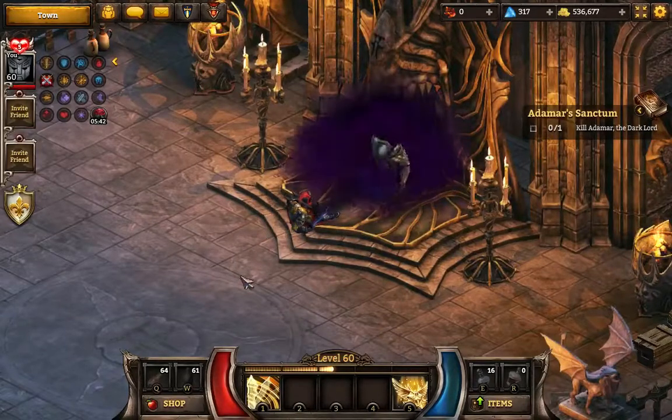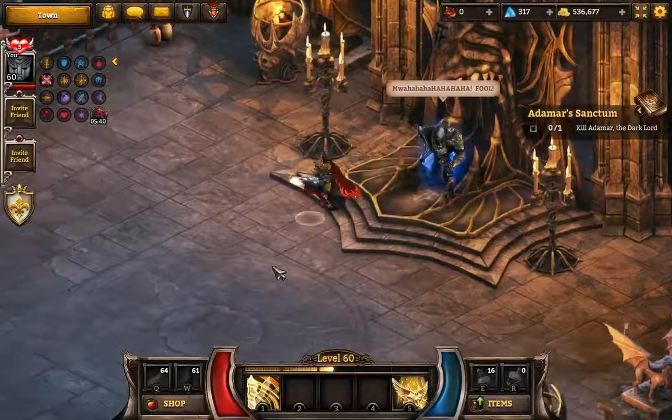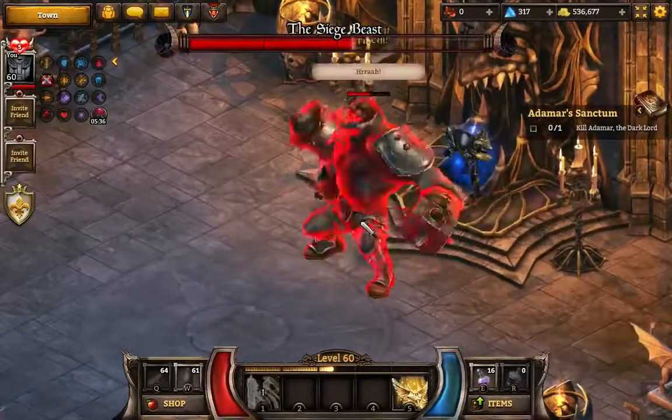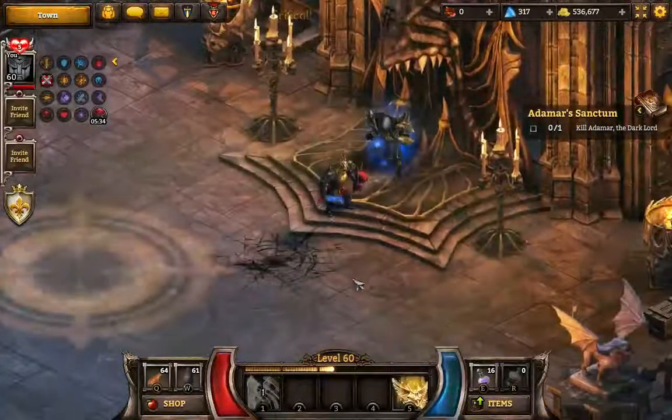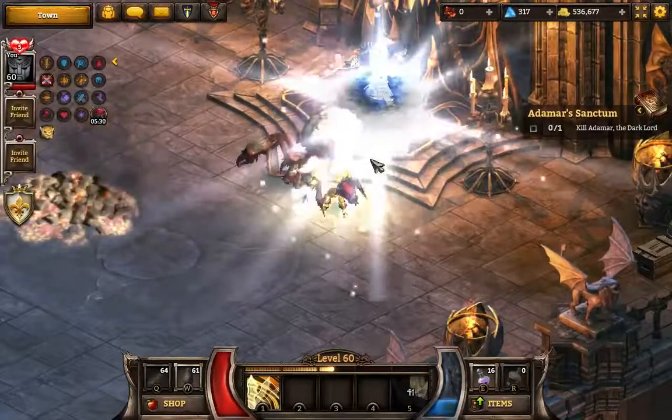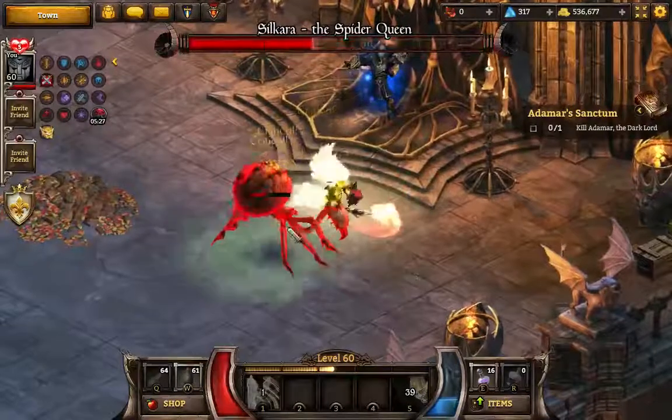Now everybody get ready. Your first enemy will appear here. It's the Siege Beast. Everybody takes him out. Knights, if you have Angelic Forum, pop it now. And everybody get ready for Sakura the Spider Queen right here.